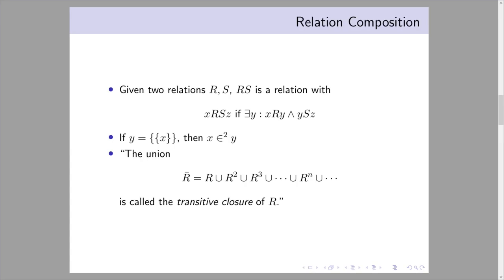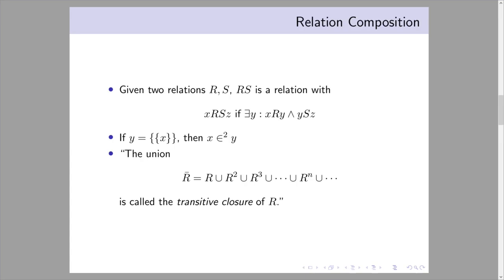And if we're really going to commit to viewing relations as a generalization of functions, then we should have a sense of composing two relations. Suppose that we have two relations, r and s, then their composition, which we'll denote rs in line with our function composition notation, is going to be a relation that relates two values x and z if there's some intermediate value y such that x is r-related to y and y is s-related to z. If we're careful about elements versus sets of elements, this agrees exactly with function composition. But it's also a useful notation when we're thinking about relations.